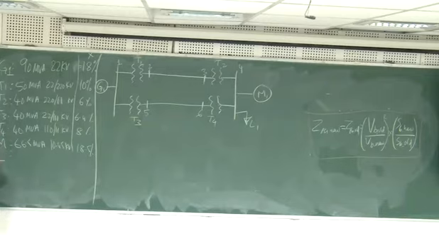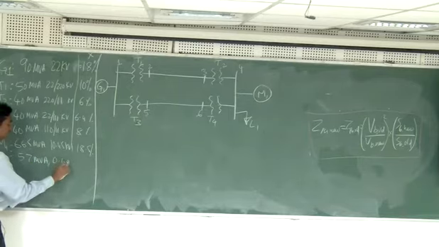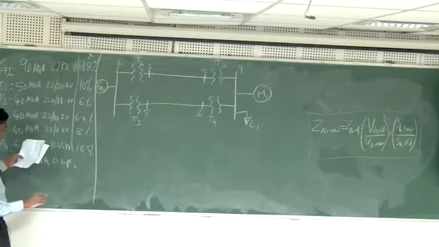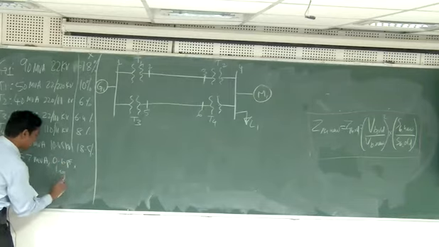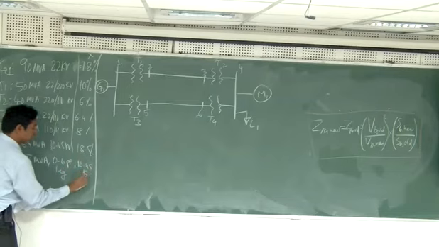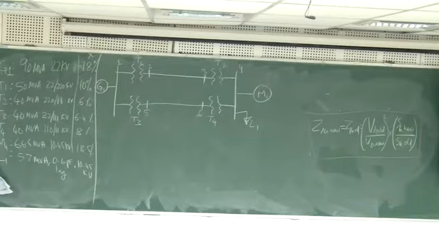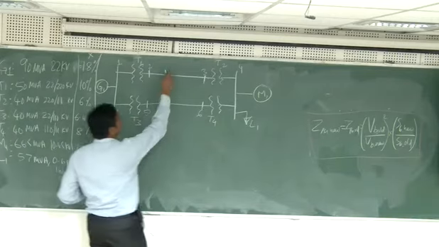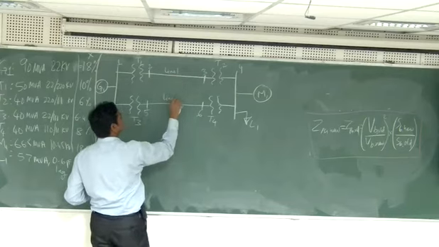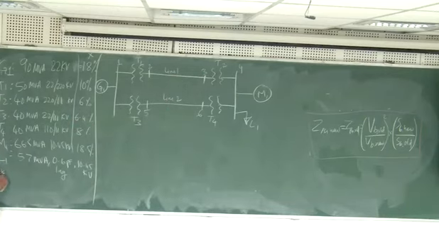Now the load, M1 and then L1. The load is 57 MVA, 0.6 power factor lagging, at 10.45 kilovolts. So these are the parameters of the load. The total S is given, the power factor is given, and the voltage is given. Let's call this line 1 and then line 2. So line 1.